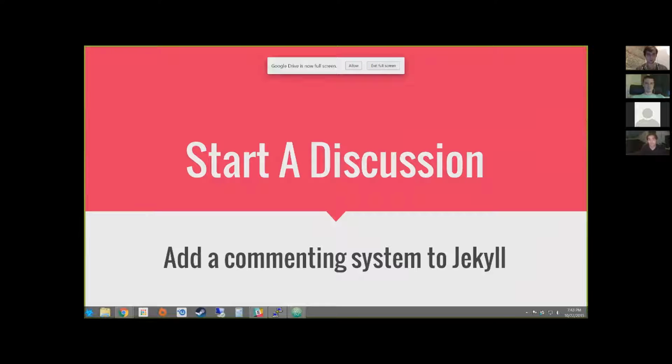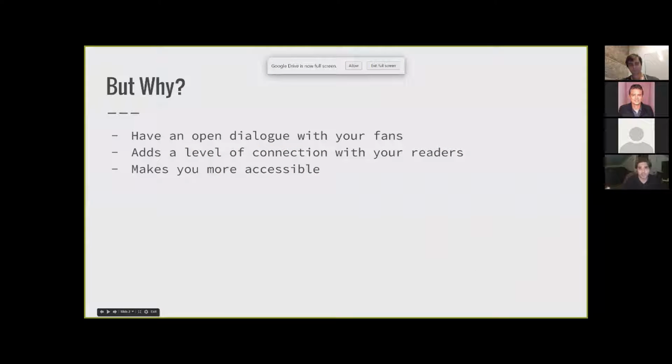Okay, cool. So my talk is going to be on adding a commenting system to Jekyll specifically in this case, but with Disqus, it's super easy to add it to basically anything. So why would you want a commenting system? I think it's pretty obvious. A lot of us are blogging, and it's highly recommended for new developers to start writing. But for the most part, a lot of people don't add commenting sections, or if you use Jekyll, it doesn't have a built-in commenting system.